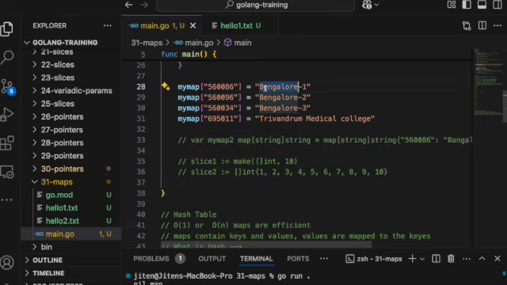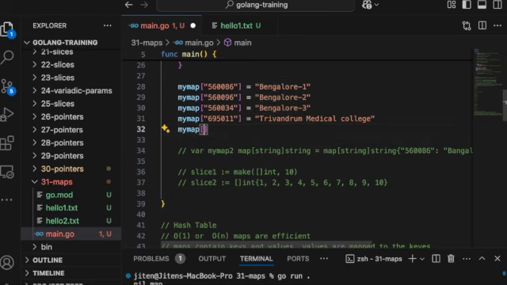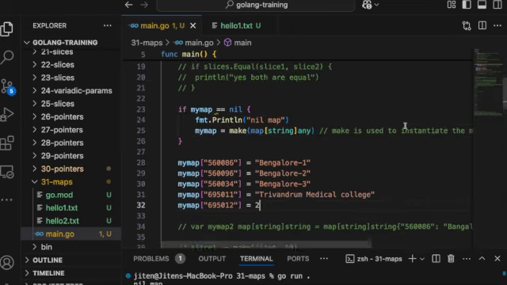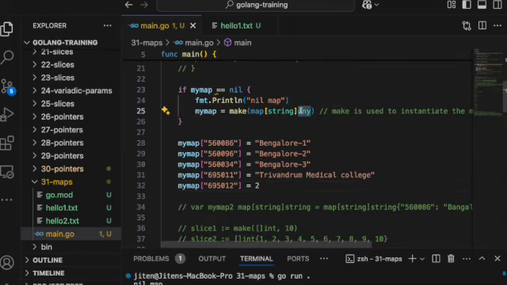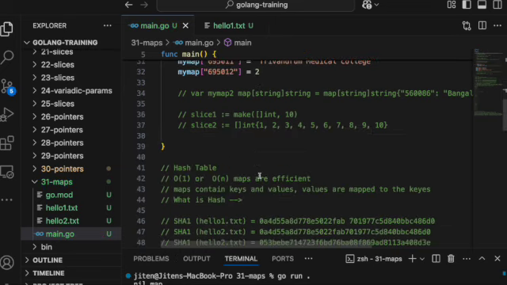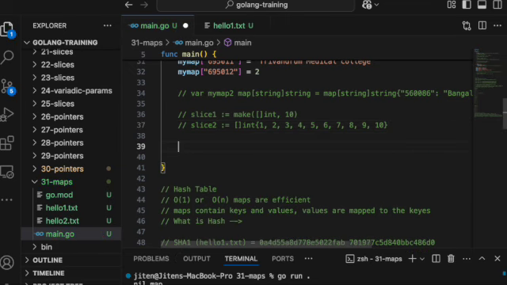This is a key and this is the value. For example, in my map I give 69 as the key and 5012 as the value. You can also give a value like 2. It doesn't make any sense here, but since the value type is any, you can give any value as the value. That's as simple as it is. How do you access elements from the map?